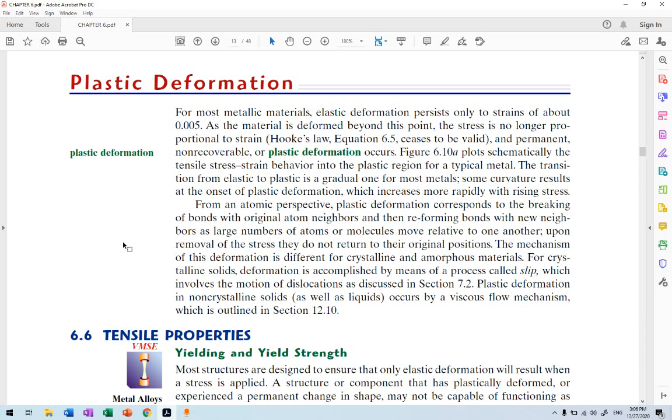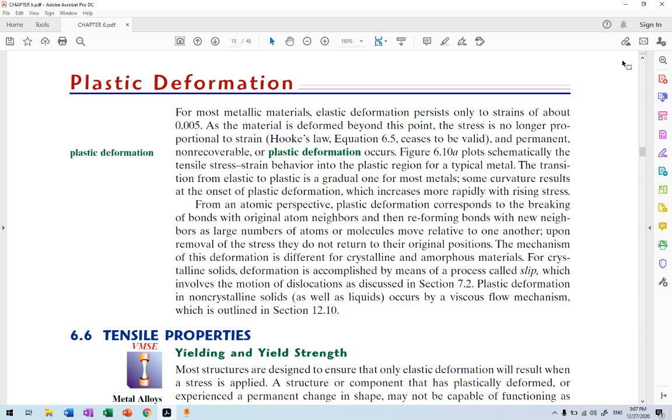So plastic deformation happens when the force is more than the energy the material has to withstand without breaking bonds, which is the yield point. If you pass that point, if the applied load is more than the energy, it will start breaking the bonds. Now, what will happen when we have a lot of defects within the metal or the alloy? Basically the bonds will break but will regenerate with the neighboring one.